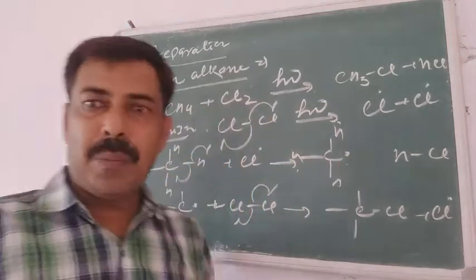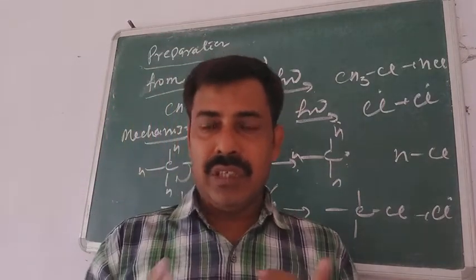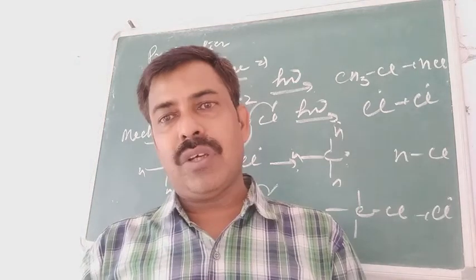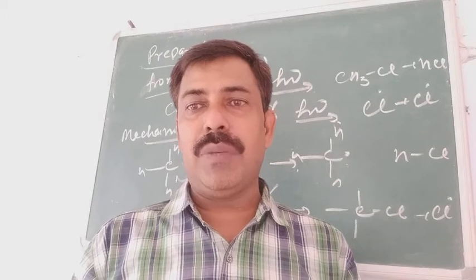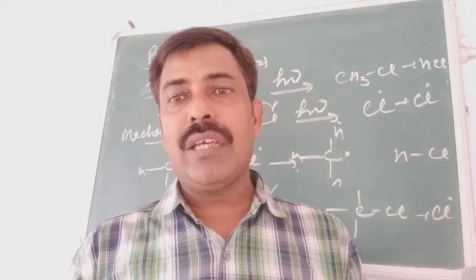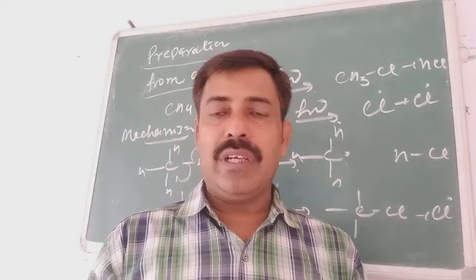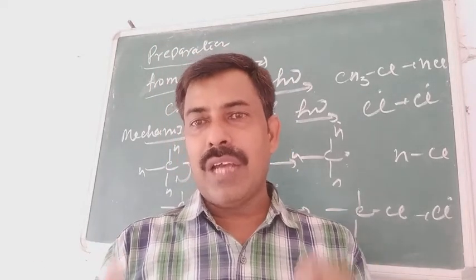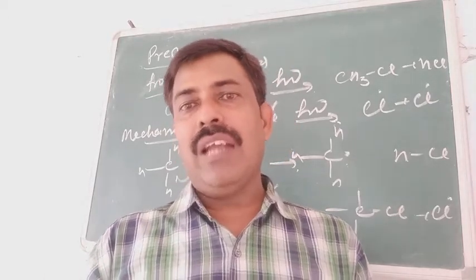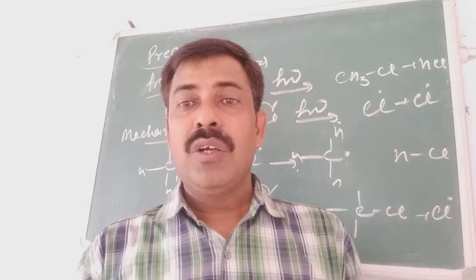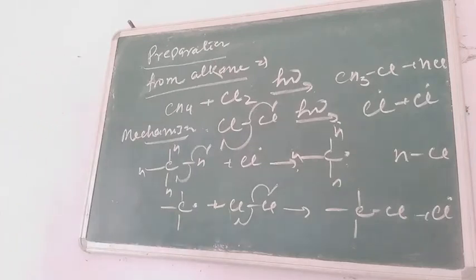So the first step is called the initiation. There the initiation of the reaction is taking place, and the second and third steps are considered as propagation. Here the propagation of the reaction is taking place, the reaction is getting propagated, that is, it continues to proceed. Finally the reaction will complete, and it is time to terminate the reaction. So the last reaction step will be considered as the termination step.